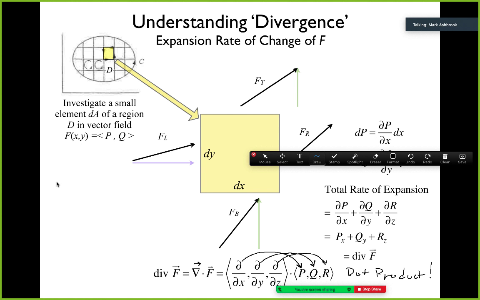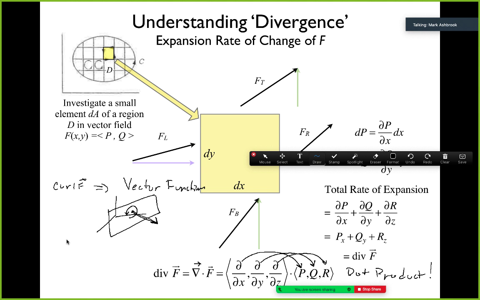Remember, the curl of F was a vector function. There was the strength of rotation, but then also direction of rotation. So remember what the direction of the curl vector was? Orthogonal to the plane of rotation, right? So say at this point right here, if our rotation is maximum in this plane for the field, then the direction of the curl vector will be orthogonal to that plane, the plane of rotation.